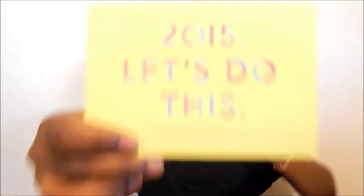But this is the January one, and it says Let's Do This Batch Box, and it's purple, and the back is like that, and it's a really pretty box. I'm keeping these boxes for something, I can store makeup in it. The message for the 25th January subscription is Let's Do This. And then I'll show you the back of it.